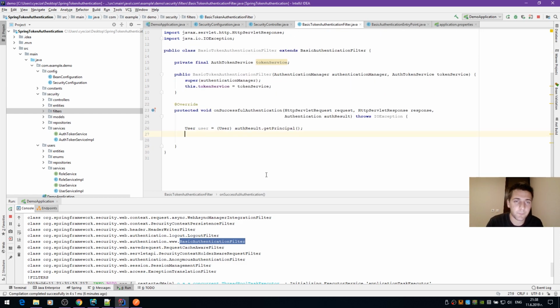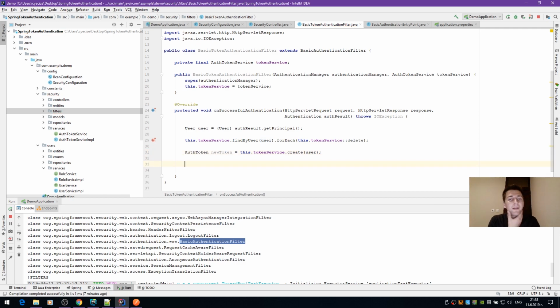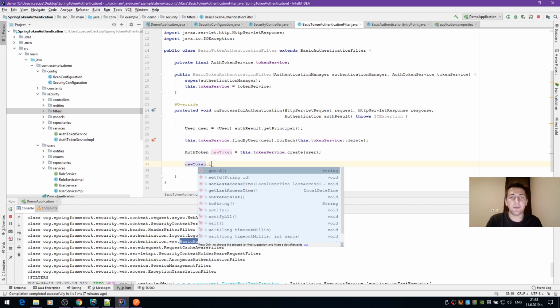So this token service find by user, user for each, and then this token service delete, basically deleting every previous token. So AuthToken new token equals this token service create, and we pass the logged in user, and now we have the new token, and basically the ID of that token is the actual token.